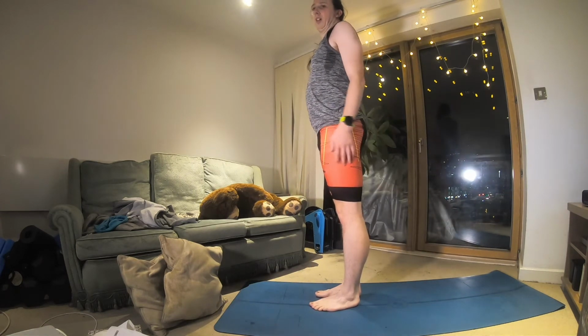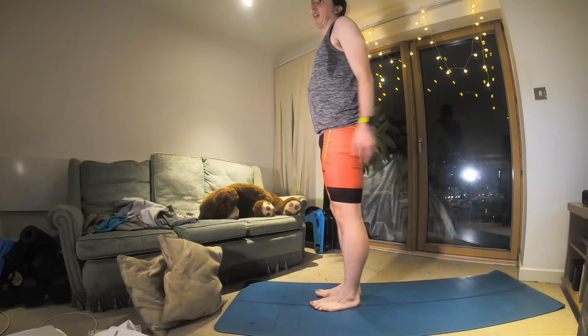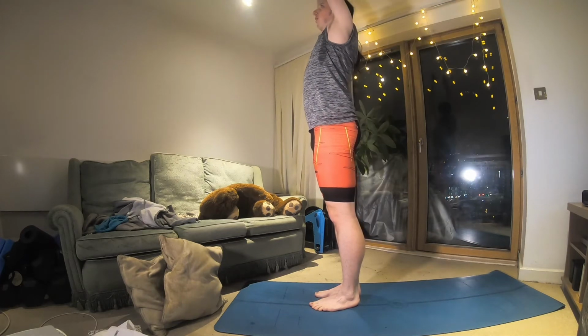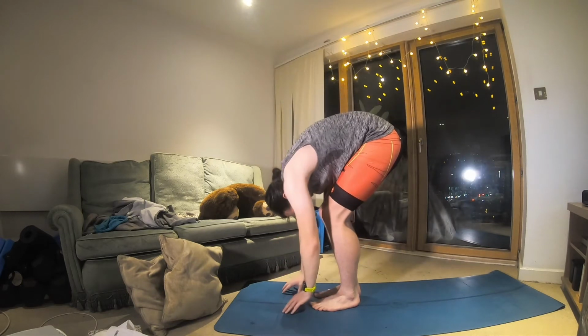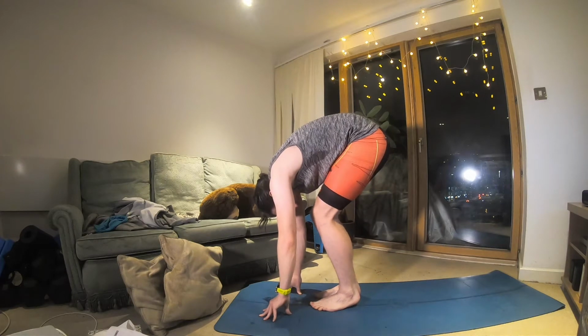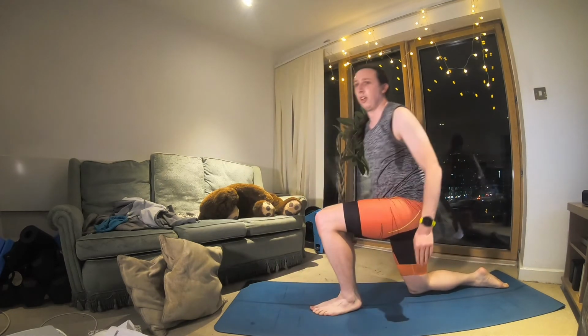From here we'll run through Sun Salutation B, Surya Namaskar B. So inhale to bring the arms up. Exhale to come down into a nice forward fold. Feels good after those donkey kicks. We'll step the right foot back into our low lunge.